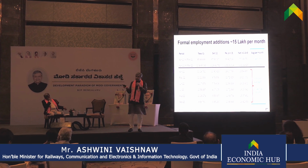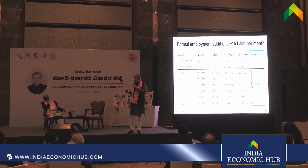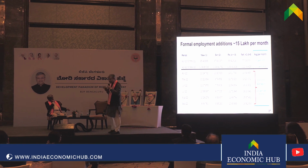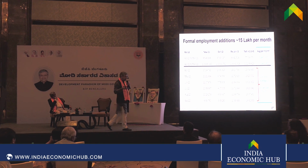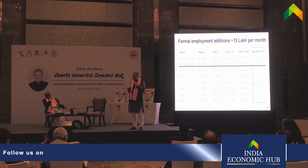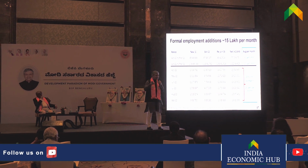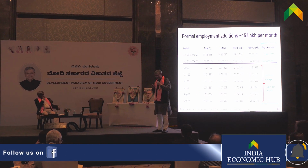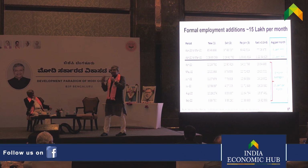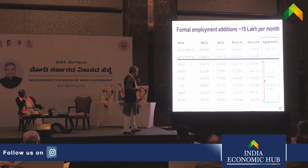During Congress times, it used to be 4 kilometers per day of new tracks. Now we are doing 12 kilometers a day, and the boss is not happy. The boss says that putting in 12 is not enough. So next year our target is 16, and for the year after that he has already given the target, election or no election, right? He says that the year after that, you have to do 20 kilometers a day. So our team is like, that kind of thing is happening, and that is creating jobs, good capacity utilization, and momentum in the economy.